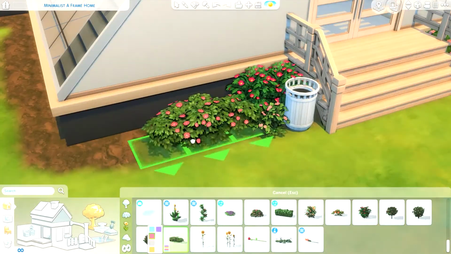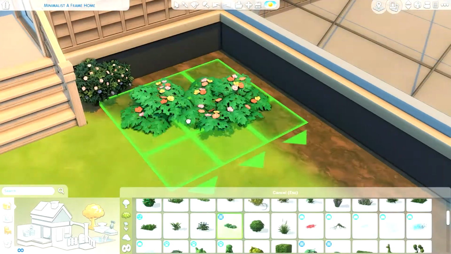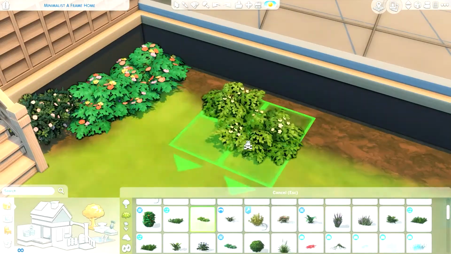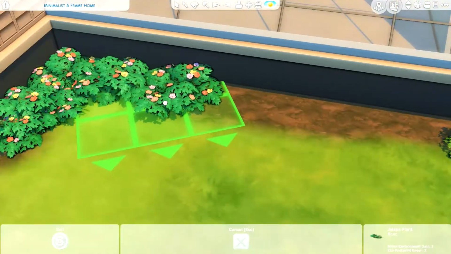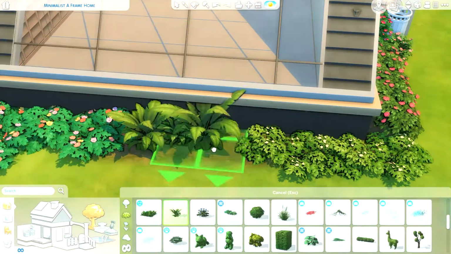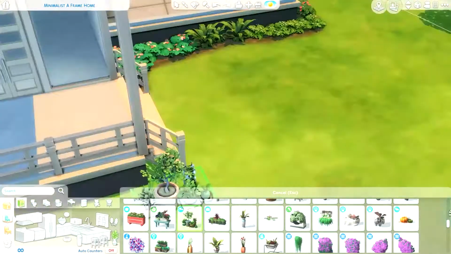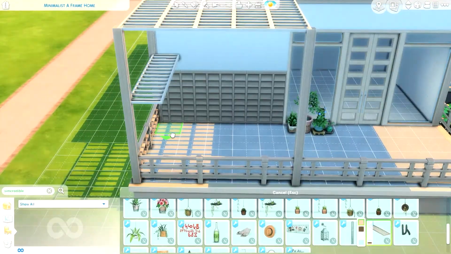And then I also downloaded a few new plants, and you'll see in a minute the porch area that I used for the thumbnail of this video is absolutely gorgeous. That was something I downloaded as well, especially for this build. And like I say, it just really, really inspired me. And I couldn't wait to build.